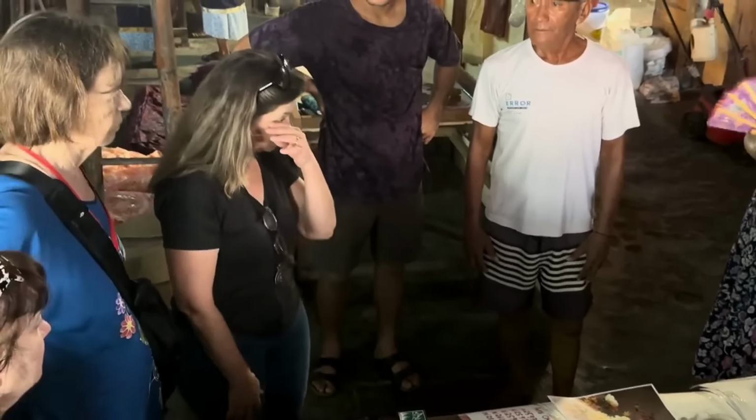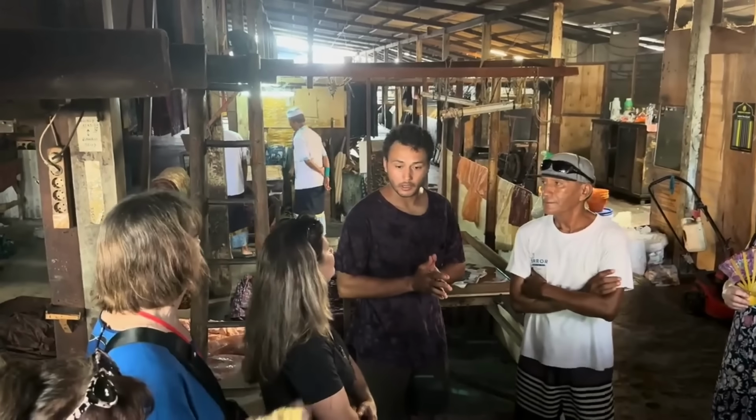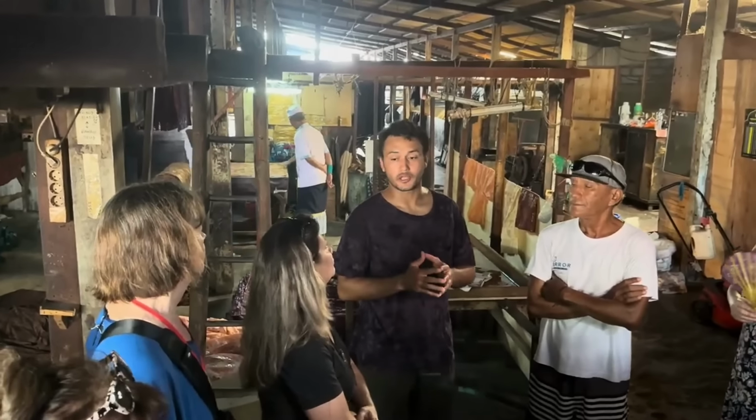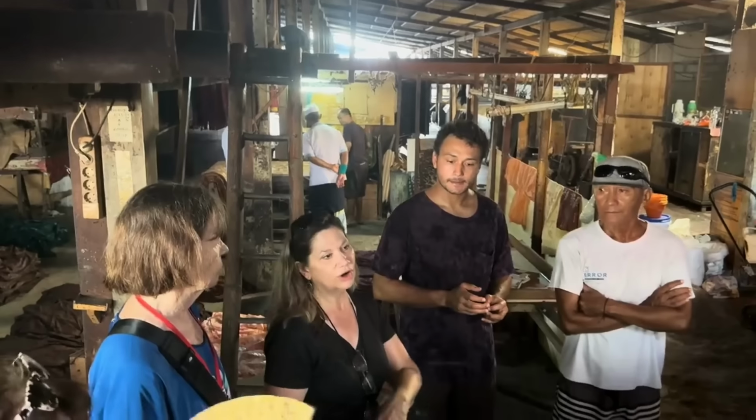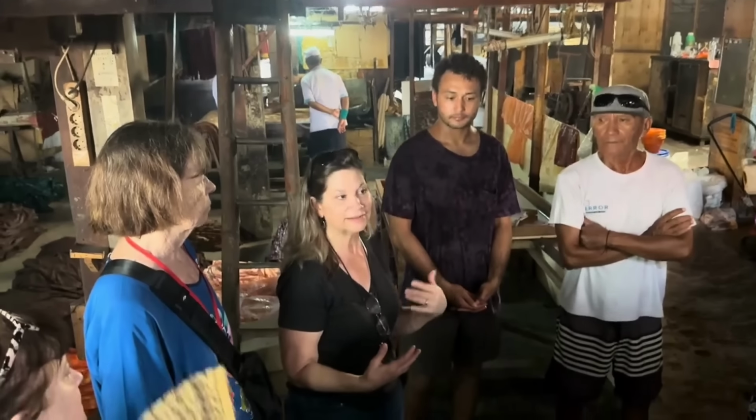And does somebody else make the chops for you? How do you have those made? We have them made here in Bali or in Java. And you have designers that do it typically? You guys come up with the artwork yourselves or somebody else? Mainly Hoffman Designs, but the chop maker will have to do some adjustments to make sure it's all going to register properly when we do some printing. Okay. And then Hoffman also has a program that if we want to do our own chop and create something that is exclusive to us, they let us do that.